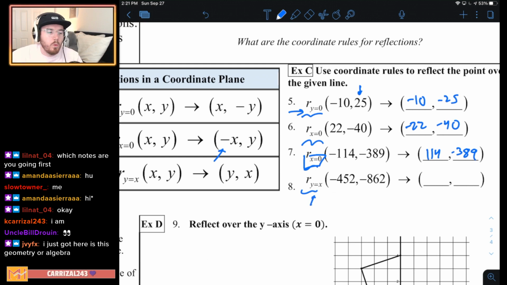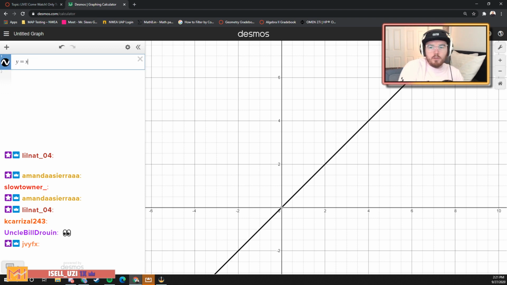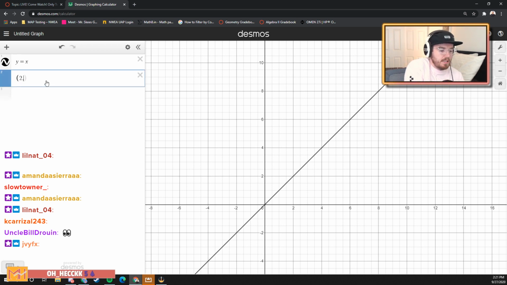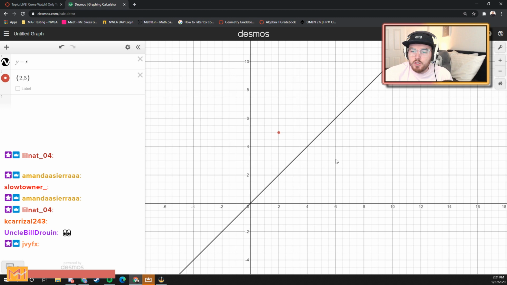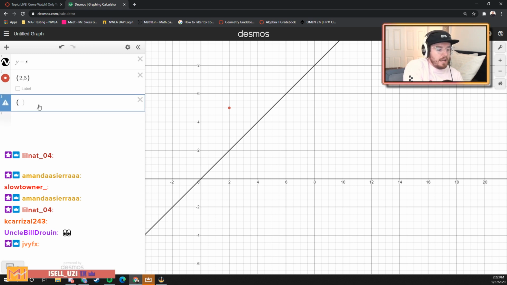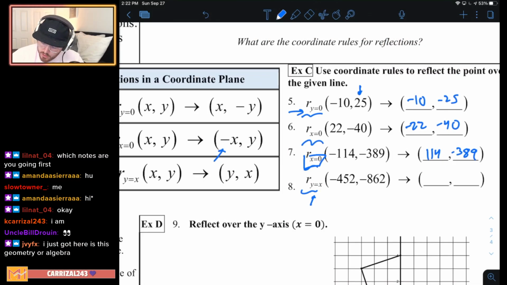And then the last one, y equals x. We're almost done here. Y equals x, you can see, is the diagonal line. I didn't mean to delete both points. Let me bring that guy back. 2, 5. When I reflect the point 2, 5 across the line here, it's going to go directly across. And where does it go? The x and y values flip. Instead of 2, 5, it's now at 5, 2. You can see it's directly across. So looking at this guy, these two are simply going to flip places.